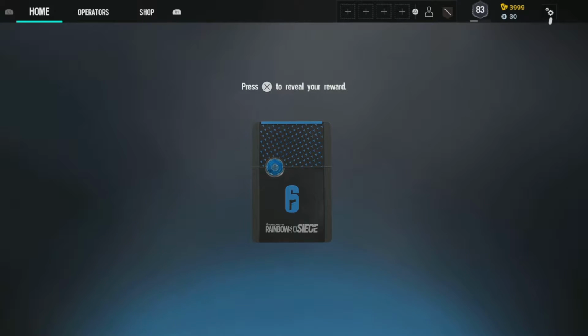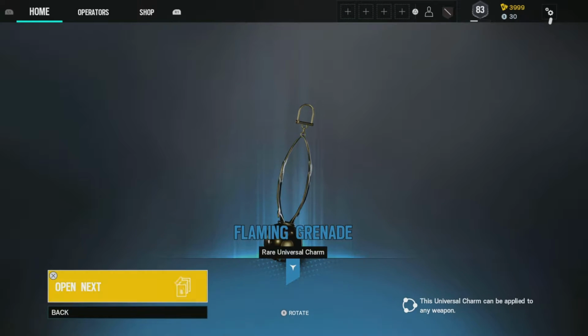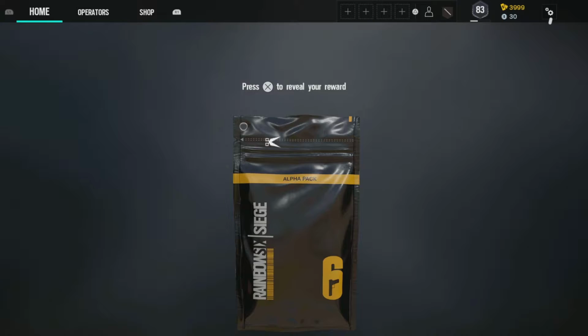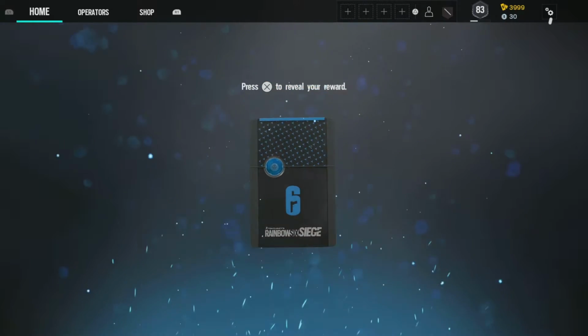I just want to quickly mention, this is the first time I've opened an alpha pack since the new Siege update, so that looks pretty cool, actually. Cool new overlay, and that is a Flaming Grenade Universal Charm, okay? So it's a good start. Can we get a purple now? No, we cannot. But we can get another blue.